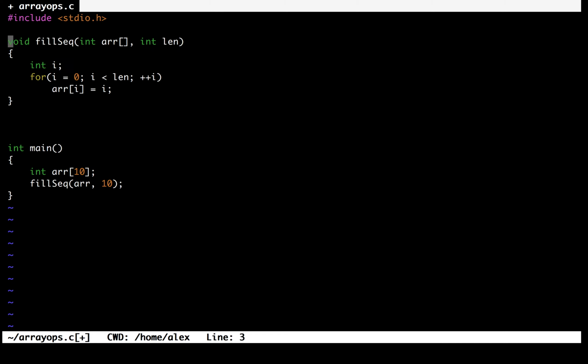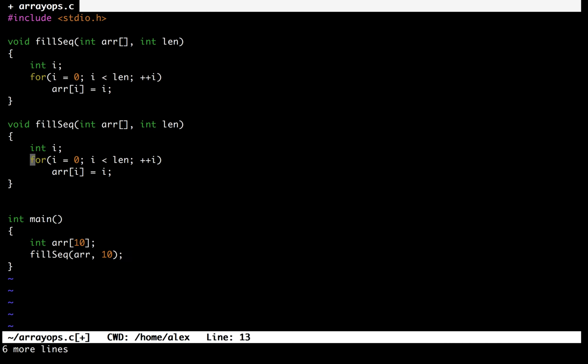So let's take this down, and instead of putting I there, what we will do is print it out. So we'll print the position on the left and the value on the right, so we'll print I, and then array at position I.